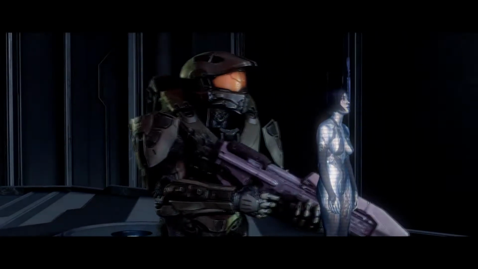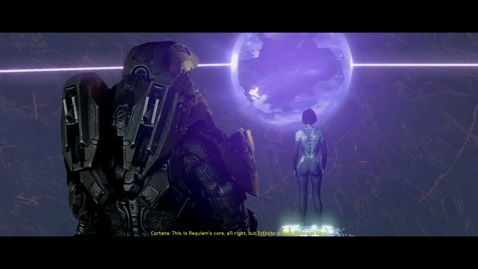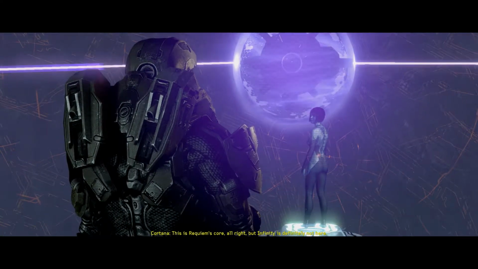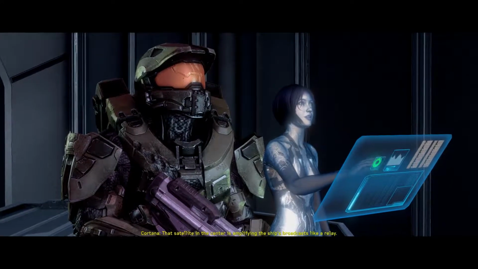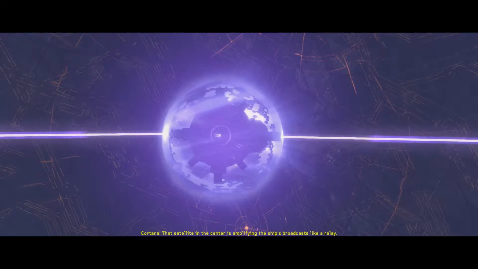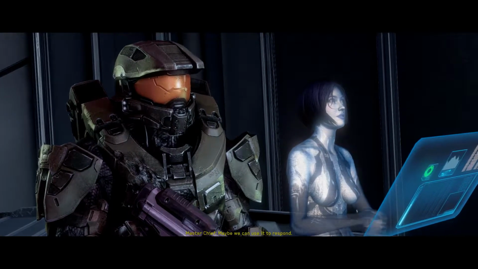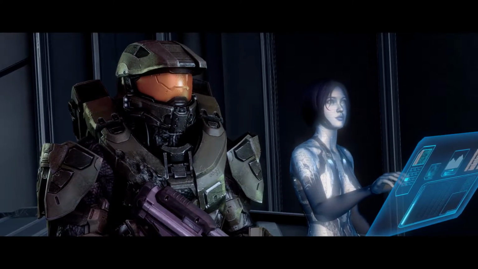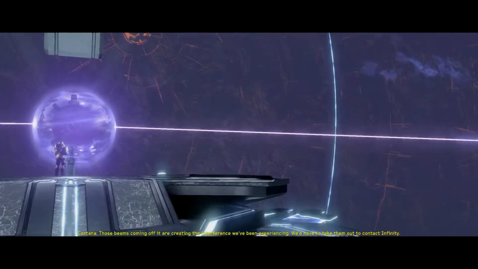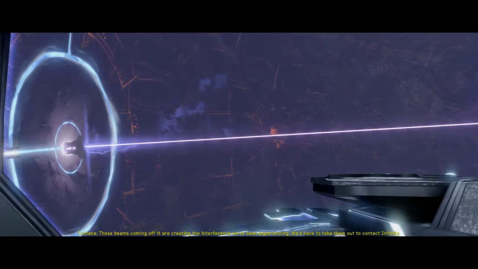It's a good thing she fits in all of these computer systems. Where's Infinity? This isn't a standard USB 3. But Infinity is definitely not here. That satellite in the center is amplifying the ship's broadcasts like a relay. Maybe we can use it to respond. Is it really a satellite if it's inside a planet? Those beams coming off it are creating the interference we've been experiencing. We'd have to take them out to contact Infinity.